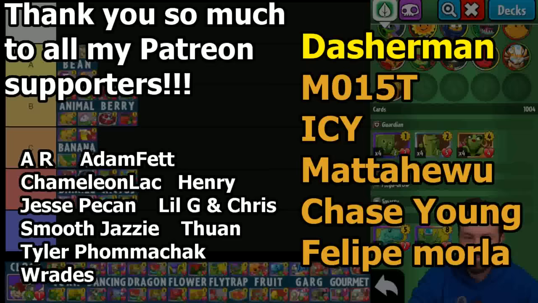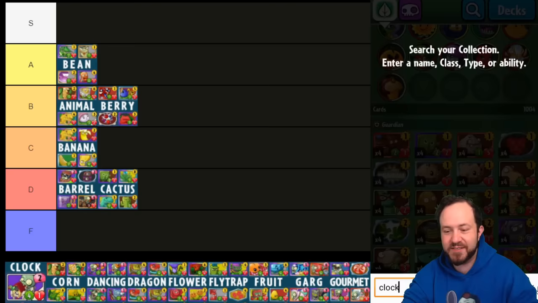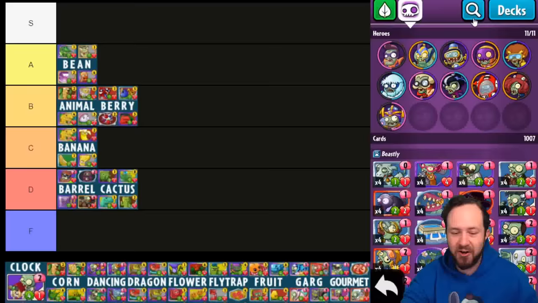This is the moment we've all been waiting for. This essentially is the reason why we even made the tier list for tribes in the first place. And that, of course, is the almighty, all-powerful, completely overpowered clock synergy tribe.